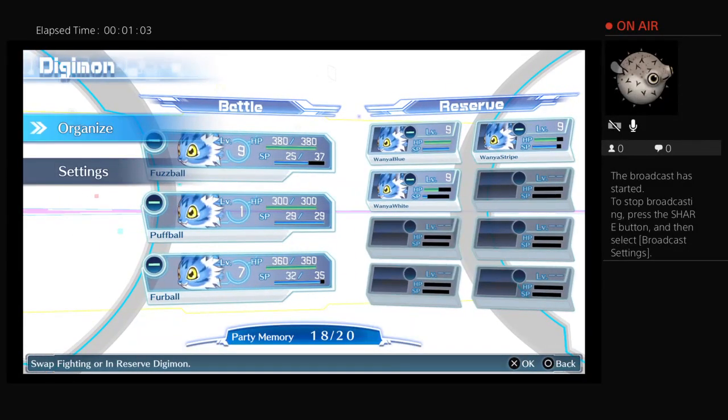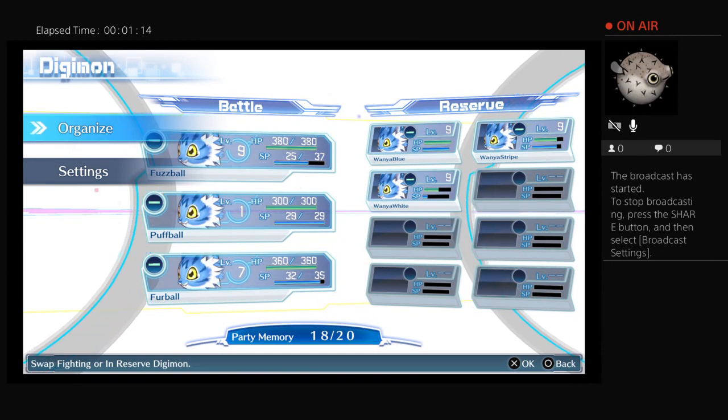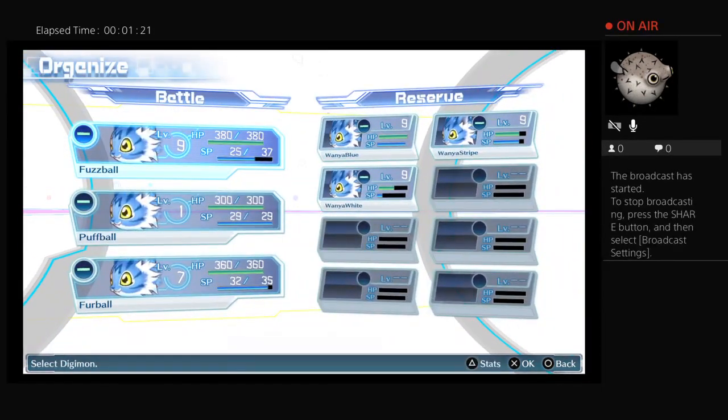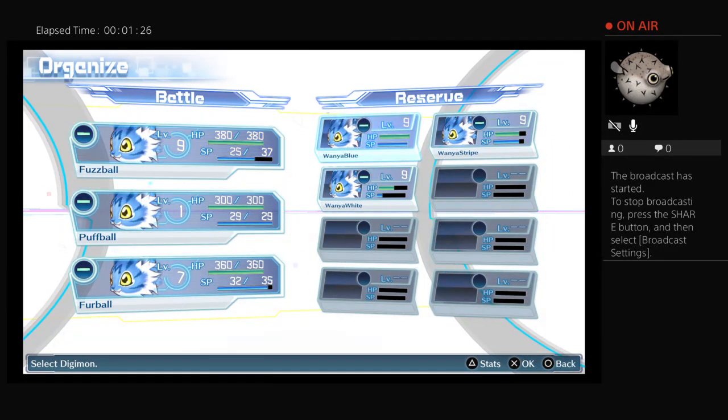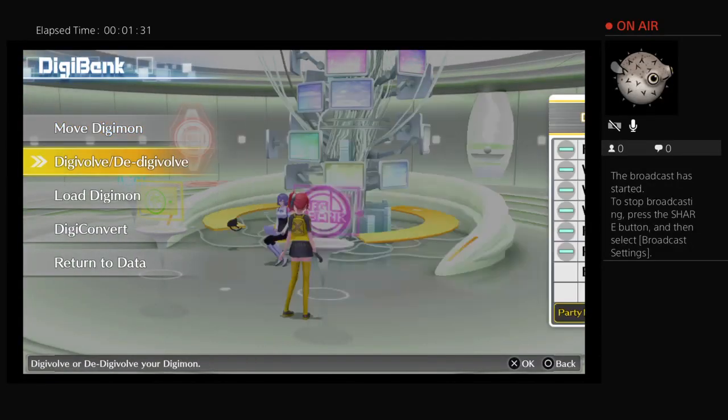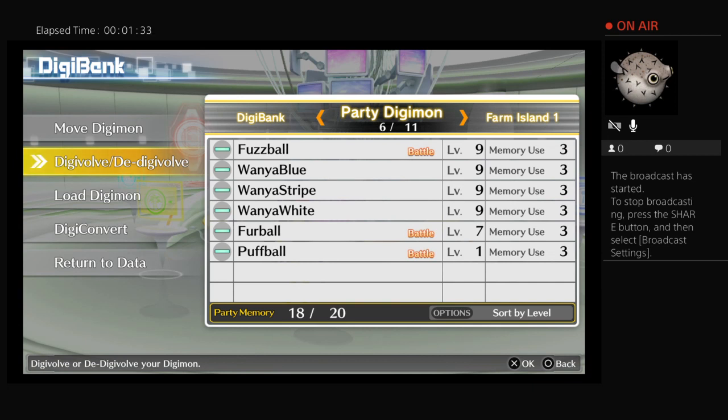Now this is the maximum memory I can have right now. Down at the bottom where it says party memory, 18 of 20. So if I try to put anything else in my party, then it's gonna be way too much. So we're actually gonna have to probably put some Wanyamon into the farm when I digivolve them. And that's another thing I wanted to talk about. While I was doing the other stream to get these Wanyamon, they all ended up becoming mostly max level, so they're ready to digivolve now. So why don't we just get straight to that? And then hopefully we can dive straight back into Kelmoon 2 to finish up this case that we're working on.